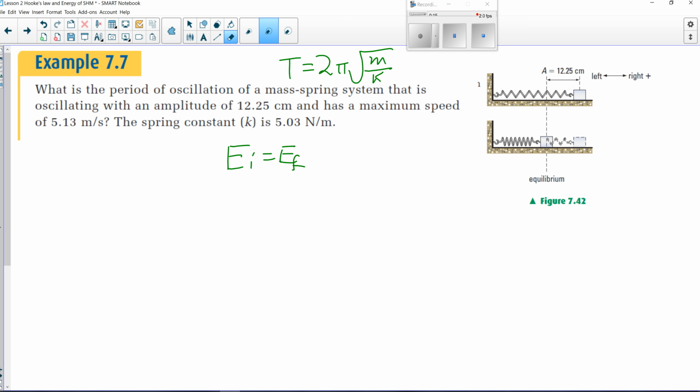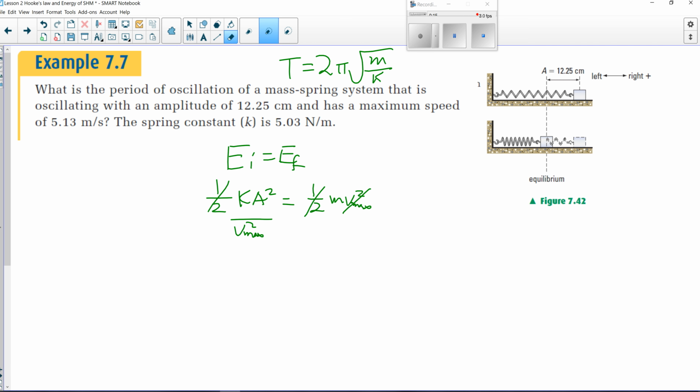Especially if I remember that at the maximum amplitude, I would only have potential energy, and my maximum speed occurs when I only have kinetic energy at equilibrium. So those two things would be equal, just like we did in the last question. Right? I have the maximum speed, I have the spring constant, I have the amplitude. The only thing I don't have is mass, and now I have the ability to get it because it's the only thing I'm missing. So I'm going to manipulate for m. That means dividing both sides by Vmax squared.